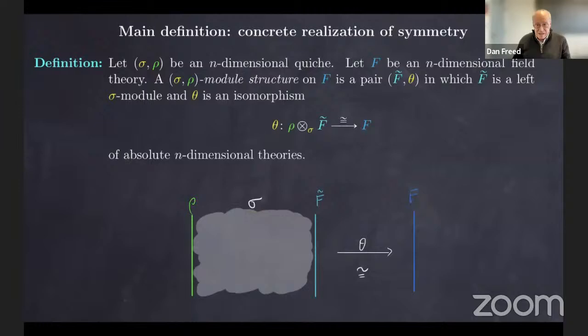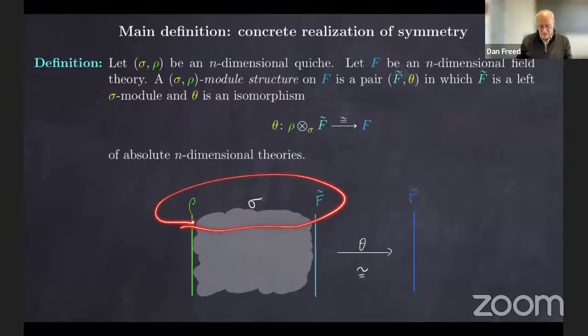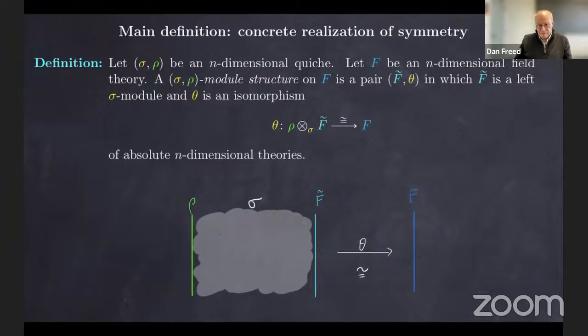No. Imagine we consider the whole left-hand side, with rho, sigma and F tilde. Yes. But the interior, I think, is topological. Both sigma and rho are topological. Right. So there's no notion of distance between rho and F tilde. Correct. So if I just squash it and assume it's small, is it the same as F?